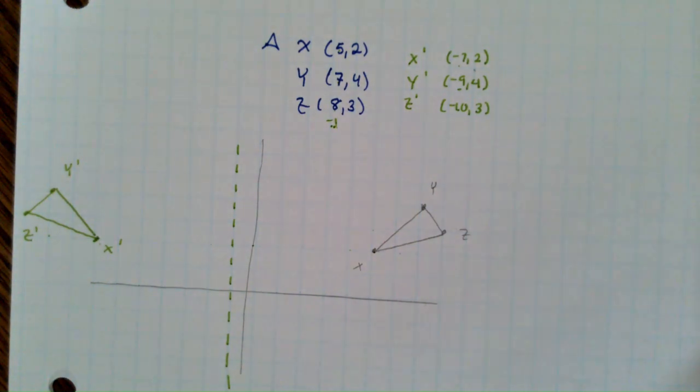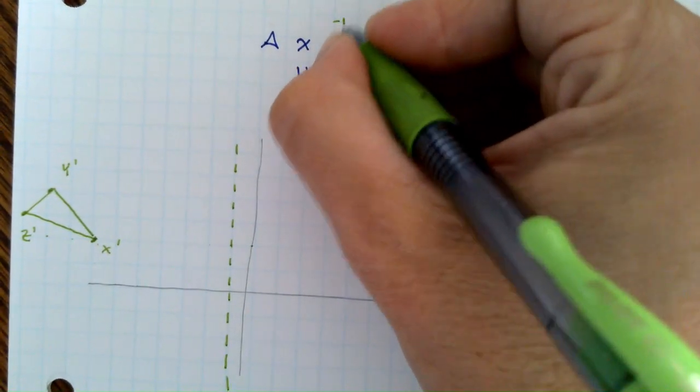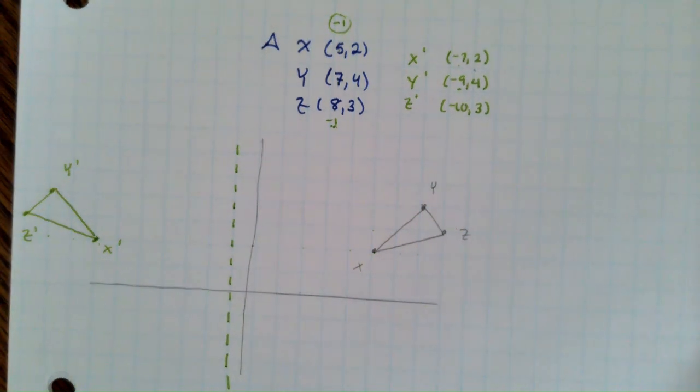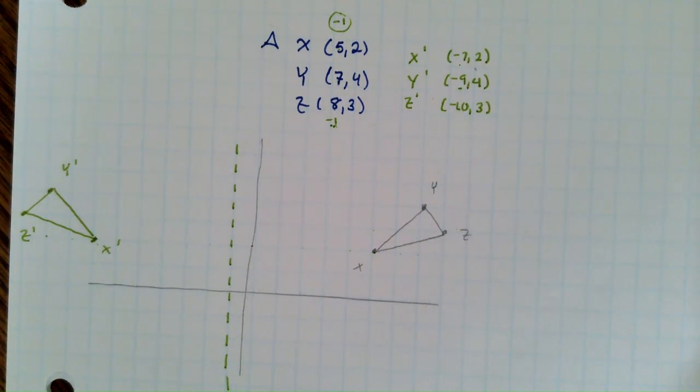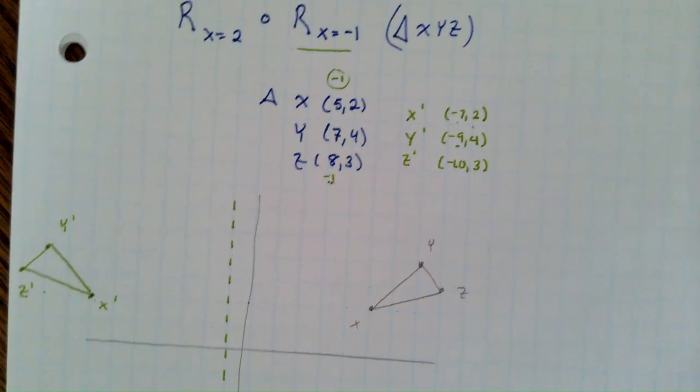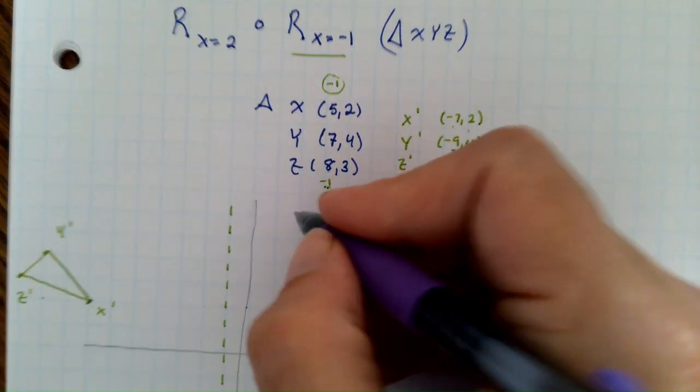So you could have done it that way. You could have said, okay, how far is each number from -1? And I'll go the opposite direction from that. So there are ways to do this with thought-provoking. I prefer not to. All right, our next step and our final step says to do a reflection over x equals 2.